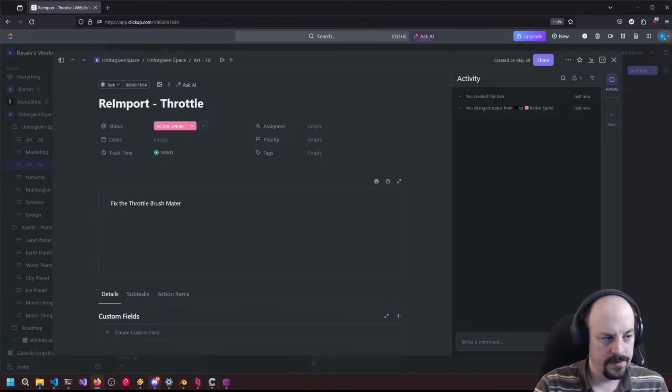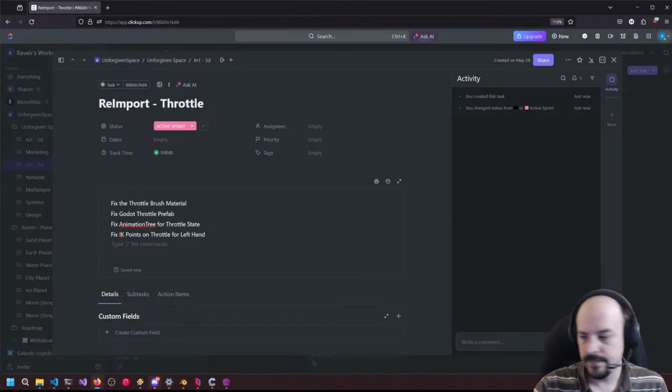Brush material. Fix Godot throttle prefab. Fix animation tree for throttle state. And fix IK points on throttle for left hand.